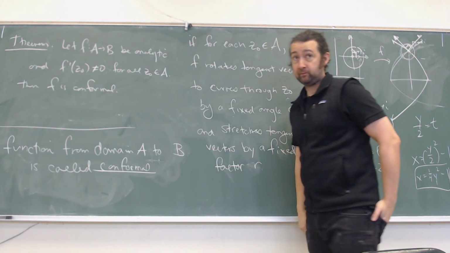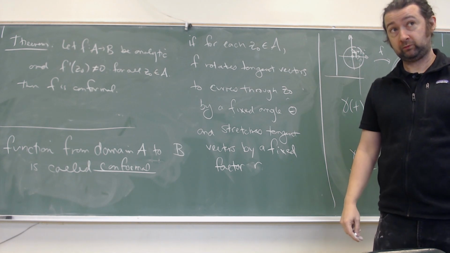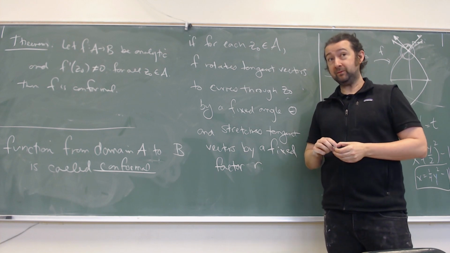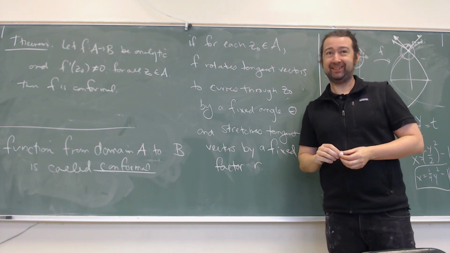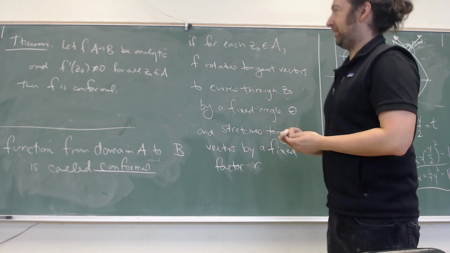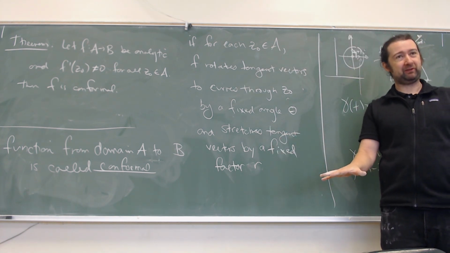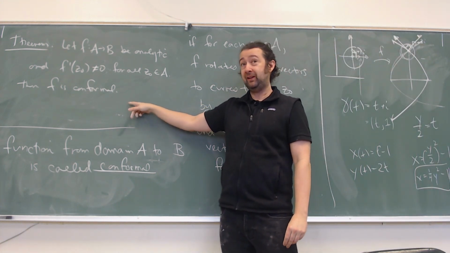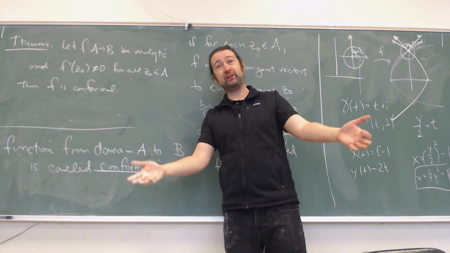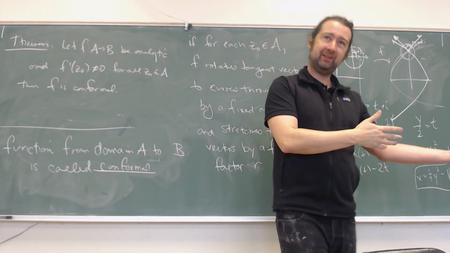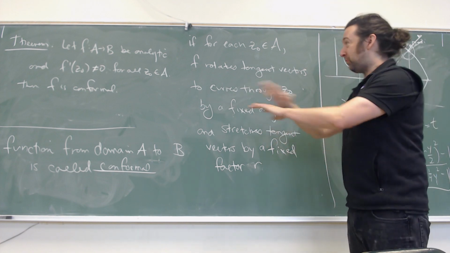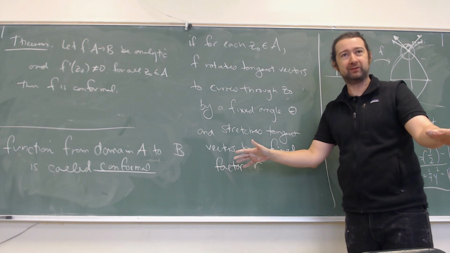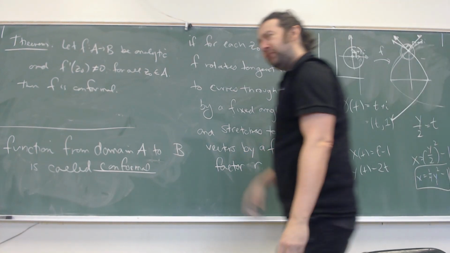Yep. So like there's a fixed angle and a fixed scale factor for every single point? Yes, and it varies from point to point, yeah. And does it vary continuously? It does actually. Analytic functions are like hyper-continuous, is a way of thinking about it, because those factors are going to be related to the derivative, and the derivative is continuous because the function is infinitely differentiable and all of the derivatives are continuous. So this is why complex functions get used in applications, because anything you do to them preserves continuity basically on the interior of the domains.